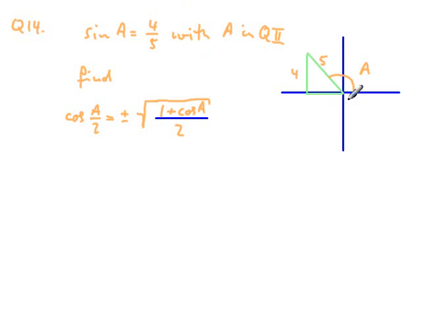Then I look at this triangle and I say, hey, that's a Pythagorean triple, of course, because it's a right triangle, and if this is 5, this is 4, then this here must be 3, because 3 squared plus 4 squared equals 5 squared. These integers give me a clue, and from that I readily know what the cosine of A is. Cosine A equals 3 over 5, adjacent over hypotenuse, and I'm in quadrant 2, so I have to put a negative in front of that.